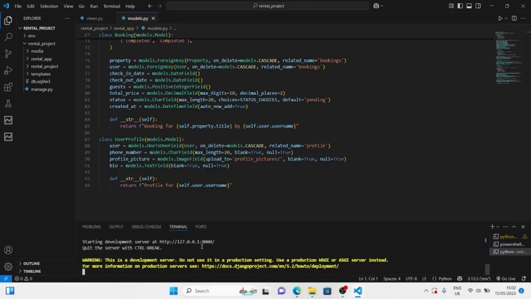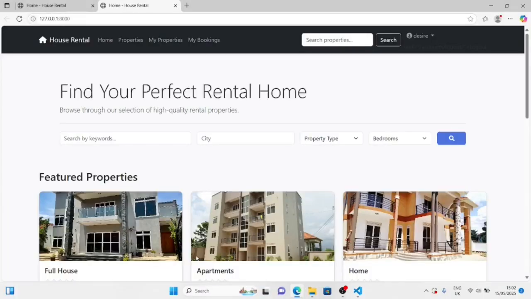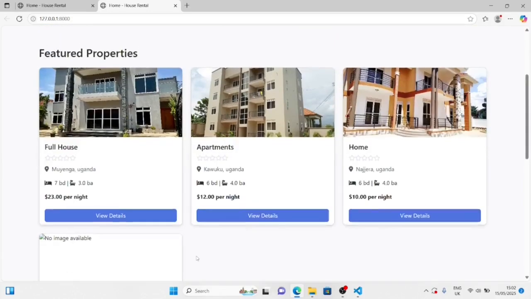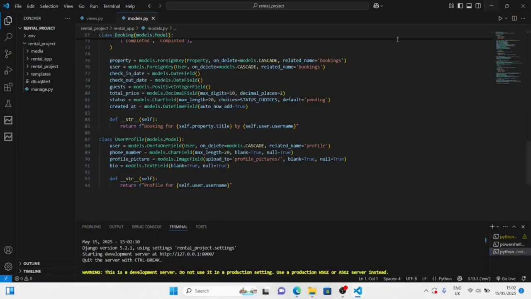So this will create a local server from which we can run our Python code, which is basically our Django, and click. So this will bring us to our project and the user interface. To take you back to our code, we implemented the model view template where we had different templates. We created models and views.